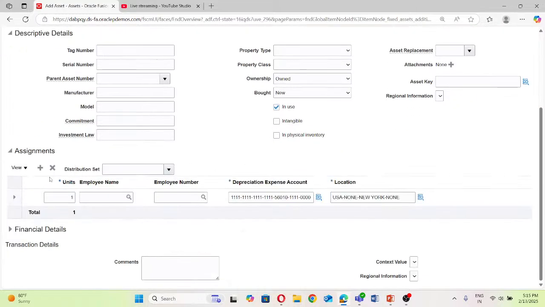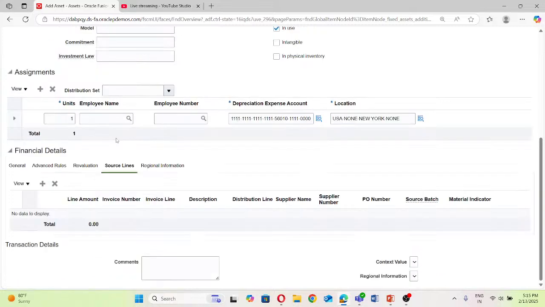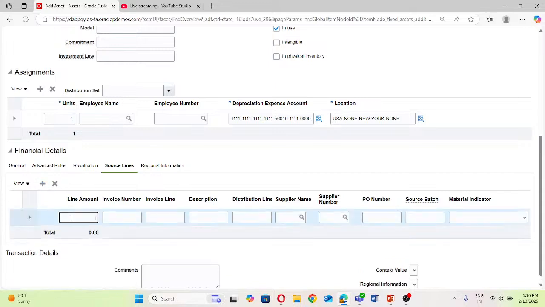Come to this financial details, expand it. Here you go to source line and source line create line amount. Let's see, 7 lakh I'm giving.